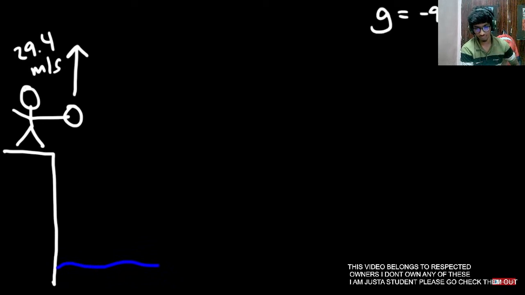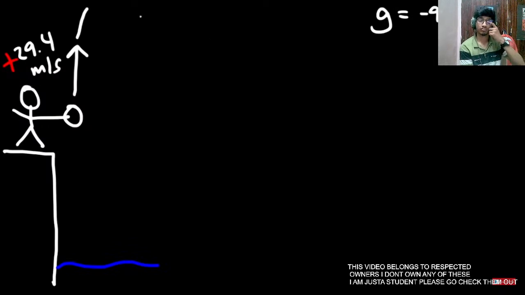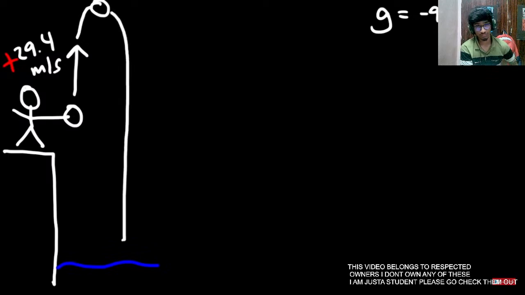So even though right now the velocity is positive, because g is negative, the vertical velocity will decrease. So as the ball goes upward, it's slowing down because the velocity is positive and the acceleration is negative. Because they're opposite in sign, the ball is slowing down. Eventually, the ball will reach its maximum height, and then it's going to change direction and begin to fall down.